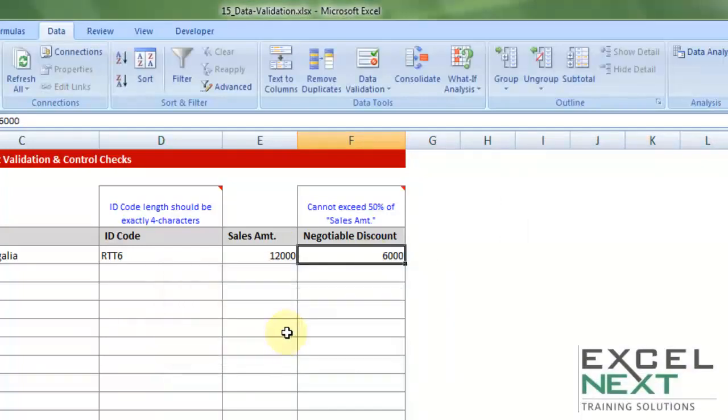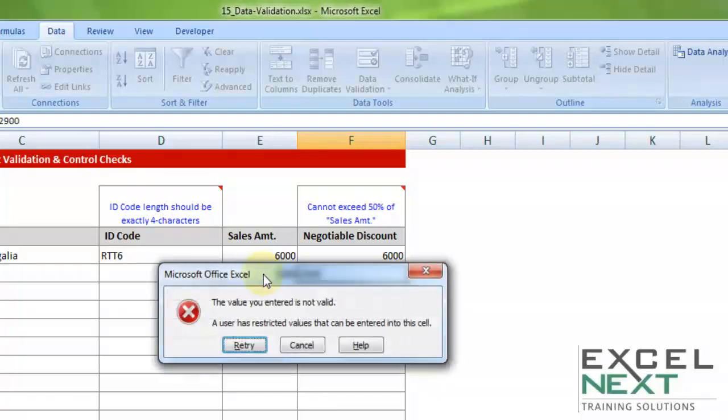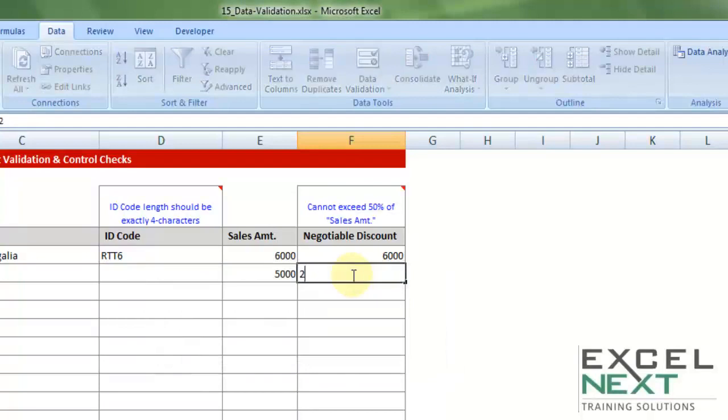So you could do it in two different manners. In both cases the purpose will be solved. So if I put in a sales amount, let's say 6,000, now it doesn't recheck that control. So for these cases, how do I assess whether the input has been correct? Let me put in some dummy values, let's say 5,000. If I now put in 2,500, it will accept, but if I put in 2,900, it might not. So as of now I might have put 2,000, but later on I may have scaled down the sales amount to, let's say, only 1,000. In this case, negotiable discount exceeds the sales amount.